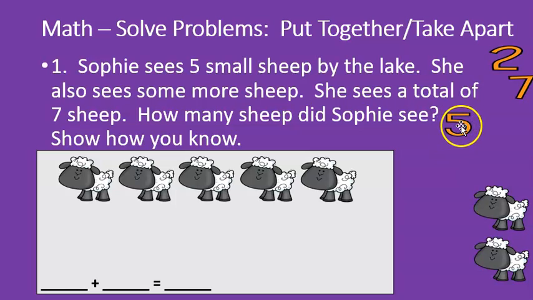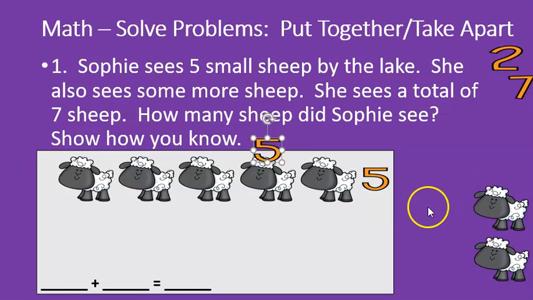Since we have 5 here, watch Mr. Begay. I'm going to put 5 here because look, we have 5 sheep here, okay? And look, let me duplicate this so that way you can really see what's going on here, okay? Now, I put another 5 here, and watch. I'm going to put that 5 up front now, because look, there are 5 sheep here. This number 5 has to come up here in the front, okay? Now let's keep reading. She also sees some more sheep. So look, there's going to be some more sheep we have to put here.